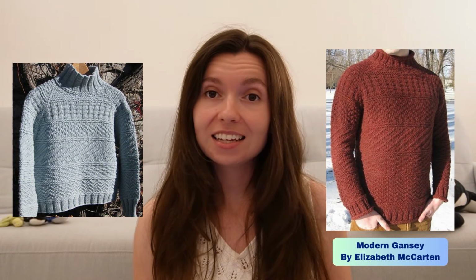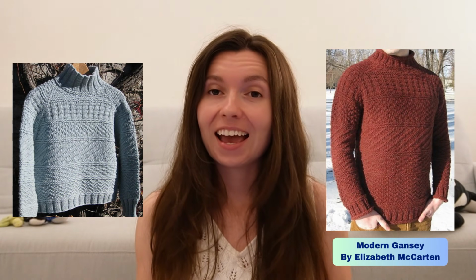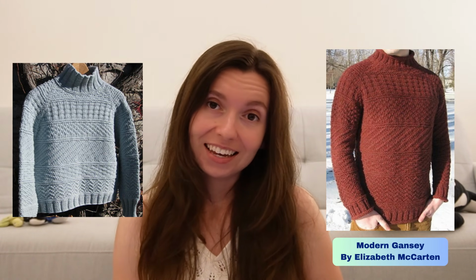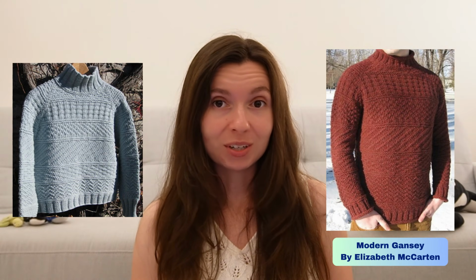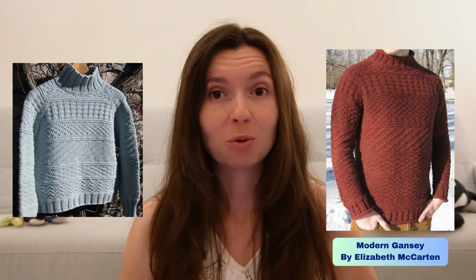Next up we have the Modern Gansey by Elizabeth McCartan. It's another Gansey inspired look, and I know that you've been waiting. Yes, it is top down and in the round. The recommended yarn is a 12-ply bulky, so again, we're knitting this one up quick. And what can I say but again, a knit and a purl go a long way when it comes to textures and patterns, and something that I think we've been missing from the scene lately.